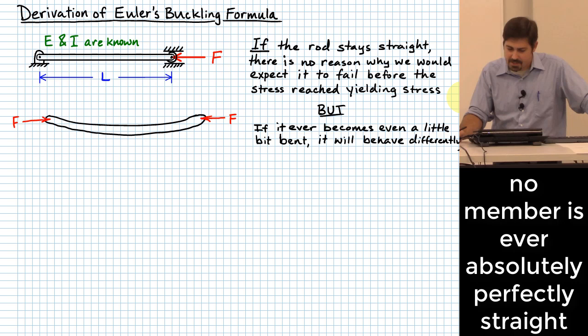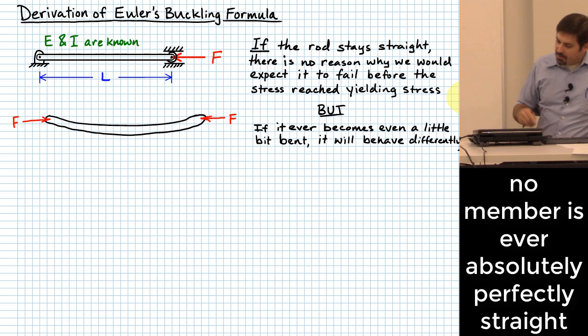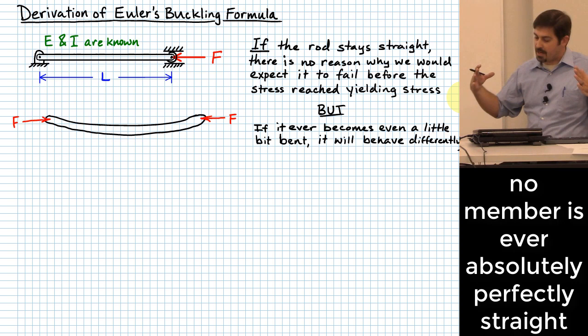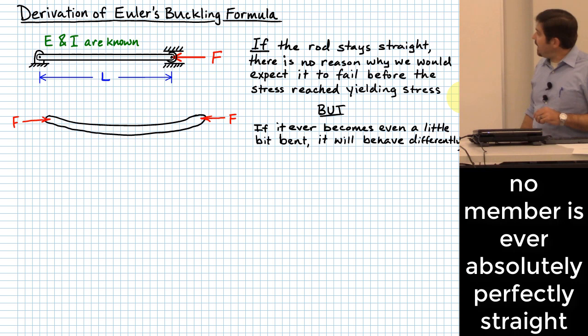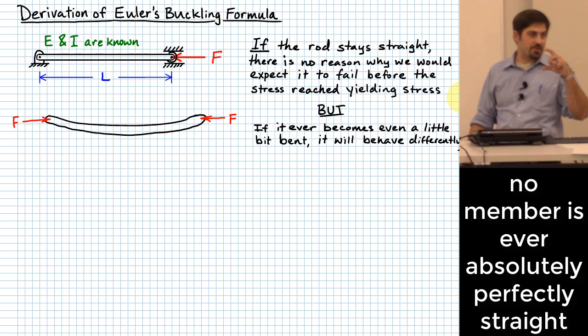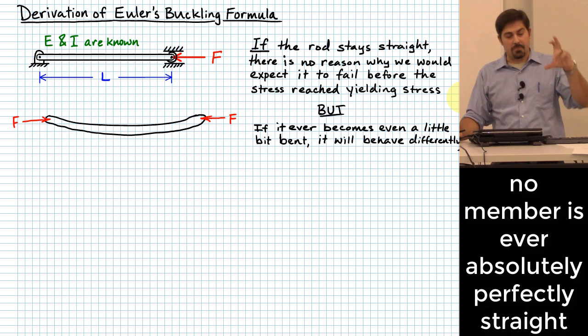Let's say that we have a situation here that is just like the one I described, but this one we're going to get into in a little bit more detail, okay? As long as this rod stays straight, there's no reason that we would expect it to fail before it reaches its yielding stress, and yet, I just showed you with my pair of pliers here, they practically do. They do fail before they reach their yielding strength. And the reason why is that nothing is ever exactly, perfectly, 100% totally straight, right? As long as there's any sort of deviation of that material off of the line straight between where the two supports are, then something is going to have a tendency to want to buckle.